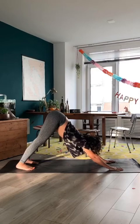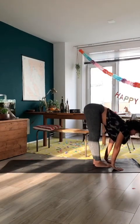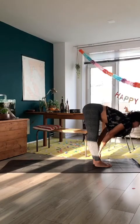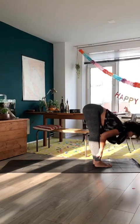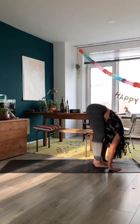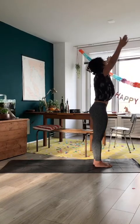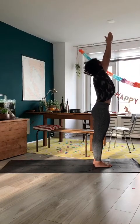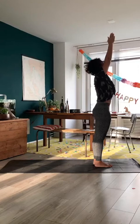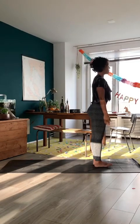Inhale, look between the hands and step forward into a half lift. So hands can be on the shins, creating length in the spine. And exhale, forward fold, neck is relaxed. Inhale, the arms come all the way up, straight back, tailbone tucked under, look up towards the thumbs. And exhale, Samastiti, hands by your side.